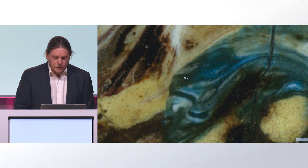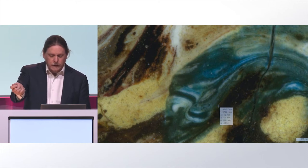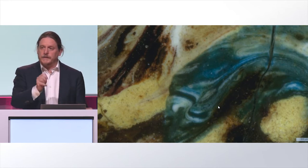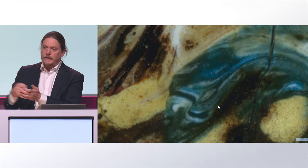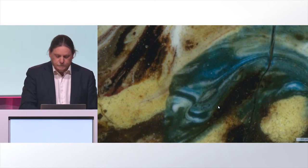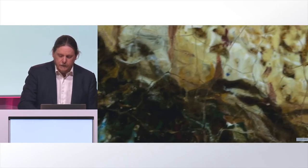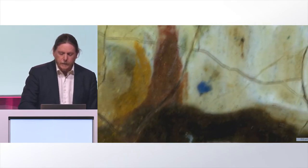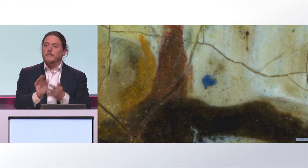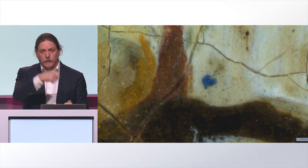So at this point, I can see that Rembrandt has made a little swirl of paint. It's only 1.5 millimeters wide, but the paint is insufficiently mixed on his brush from taking it from the palette that I can see the three different pigments that he had on his palette here. If I go nearby, I can see individual pigment particles. For example, this is a pigment particle of a pigment called smalt that comes from taking blue cobalt glass and grinding it up into a powder and putting it in linseed oil and painting with it.